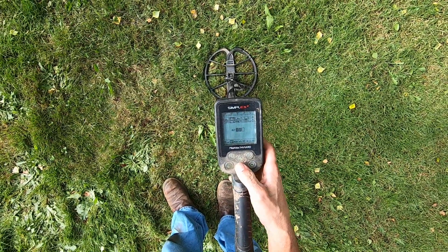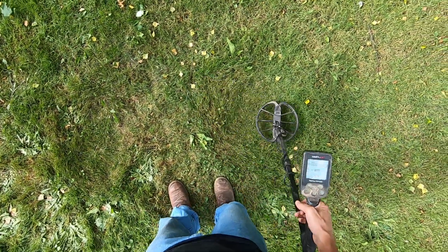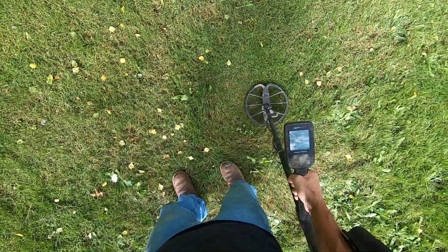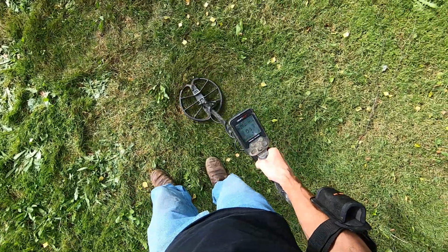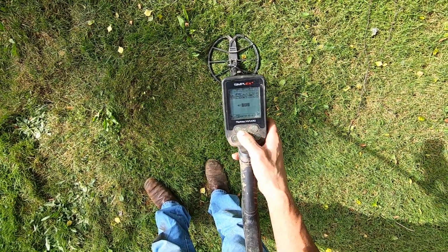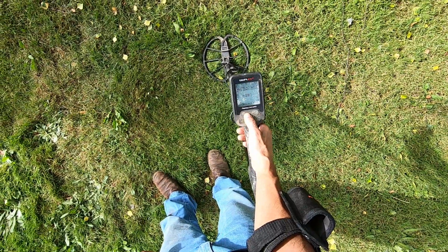Let me jack my iron volume all the way up here in Park 1. You can really hear the iron now on it. Okay, let me drop that back down. Oops, let me drop that back down there. Okay, let me go to Park 2. Okay, go down in volume.